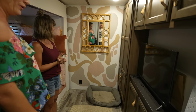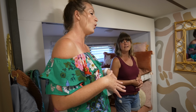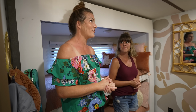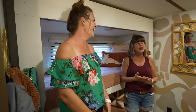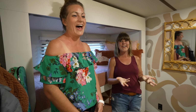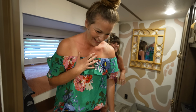This is beautiful. We've wondered about the mid bunk. We love the mid bunk layout, but a lot of people say, "Oh, when our kids get older, it doesn't work." So you are myth busting that, because you have older children and it looks amazing. Thanks. We like a challenge, and if people are like, oh, it's not going to work with older kids, we're like, watch us. We are up for this challenge.